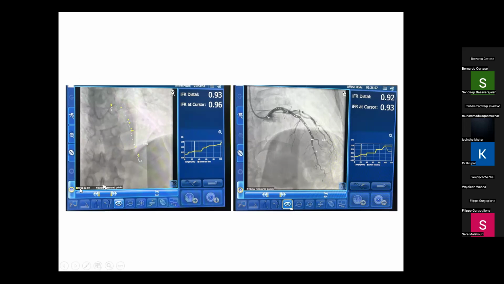So here it is a jump of 0.01 pressure. The higher the jump, that means that place is more significant. Here the 2 dots are a little significant, but overall this was negative iFR. This was also the same. So this is the advantage of iFR: we can calculate the physiological level at any place of the lesion along the whole length of the vessel.